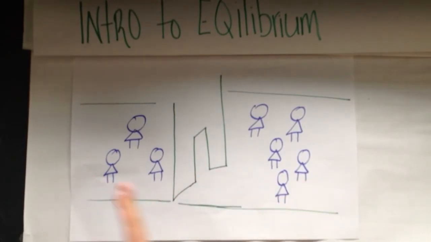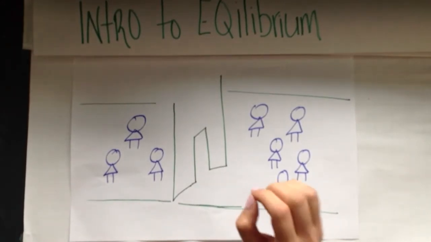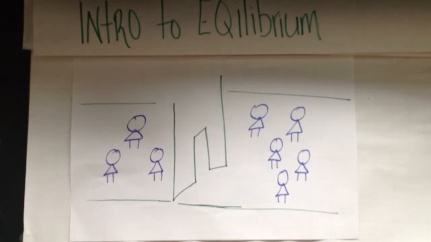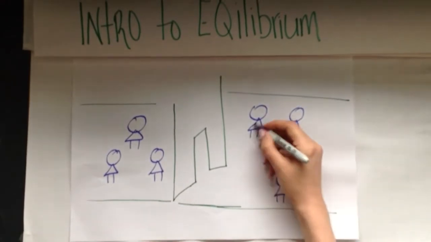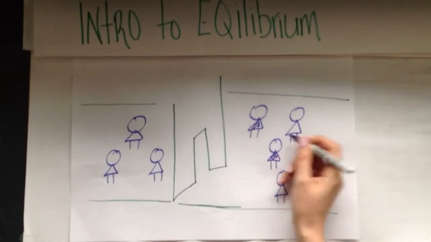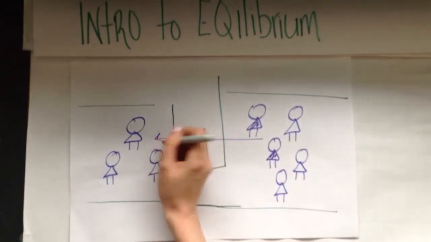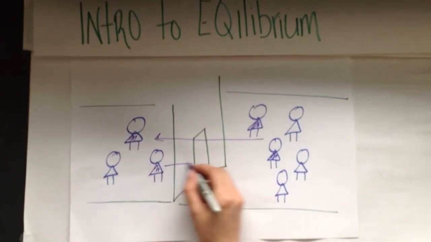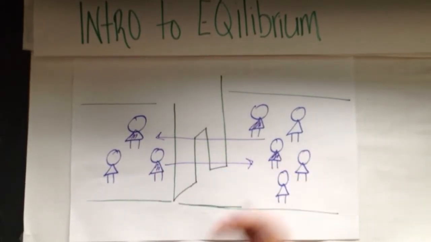There is not the same amount of people, and so if I want to use this analogy and look at it with concentration, this room has a higher concentration than this room. Well, let's just say that these people are going to start moving. And it's always, let's say, 2 people. So 2 people from here are going to move into the left side room, and 2 people in this room are going to move into the right side of the room.